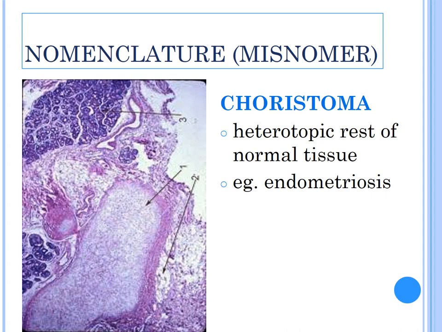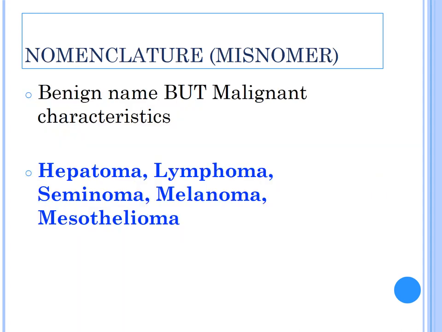So a patient with intestinal obstruction is brought to the hospital. They get the x-ray and they find a mass that is protruding into the lumen of the colon, producing the obstruction. So when they operate and they see the section, what did they see? They see pancreas, normal pancreas that is found under the mucosa of the intestine. Anong ginagawa ng pancreas sa intestine? Napaligaw lang, heterotopic rest. And that is normal tissue. Here it is normal tissue.